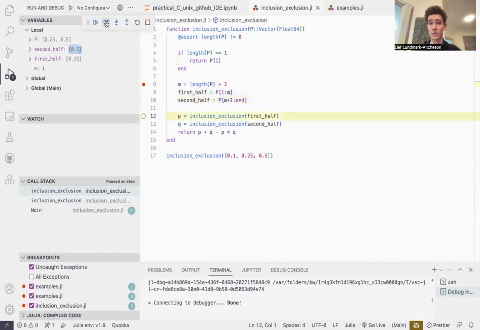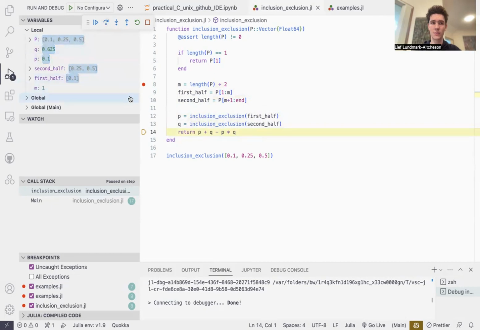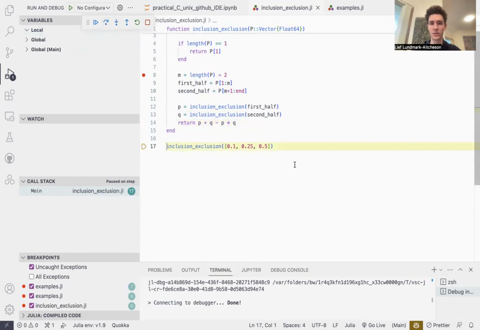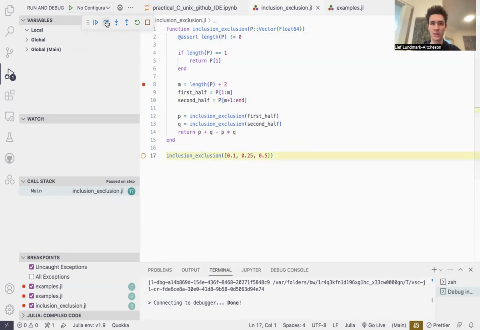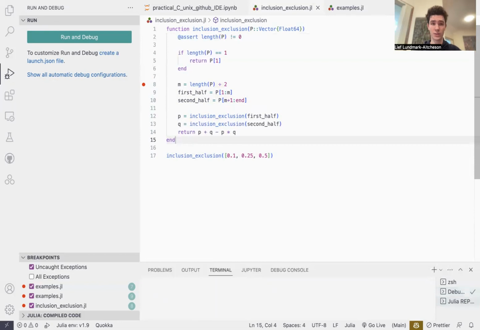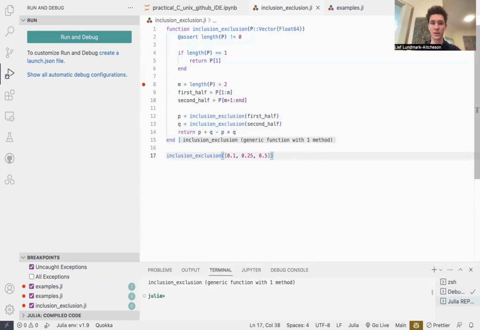It'll step through a few times because of the recursion. And you can see we're finished. So it stepped through and we're done. You can see it doesn't actually print the output value because we haven't assigned this to a local variable. If we want to check our code, we can run it again using the Julia extension. So I'll press Shift Enter. It's waiting to compute. So that's defined the function. And now we get what we expected, 0.6625, which is the same as what we calculated.